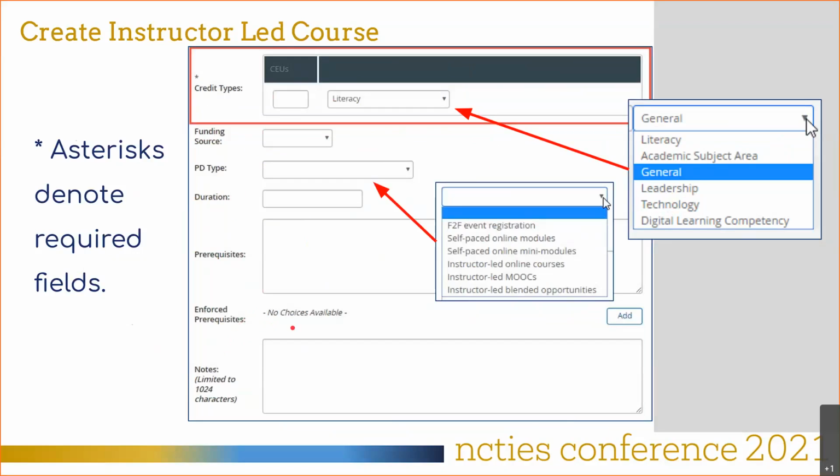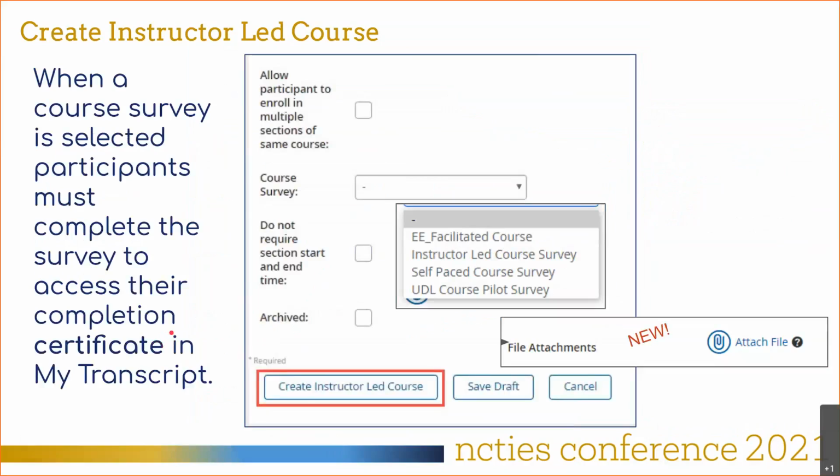Now, these ones are required, and they must also be available in the NCEES system. So you can click add, find another PD opportunity that's in NCEES, click it and add it here as a prerequisite for the current course that you're creating. And then any notes, and these do show to the people looking in the catalog.